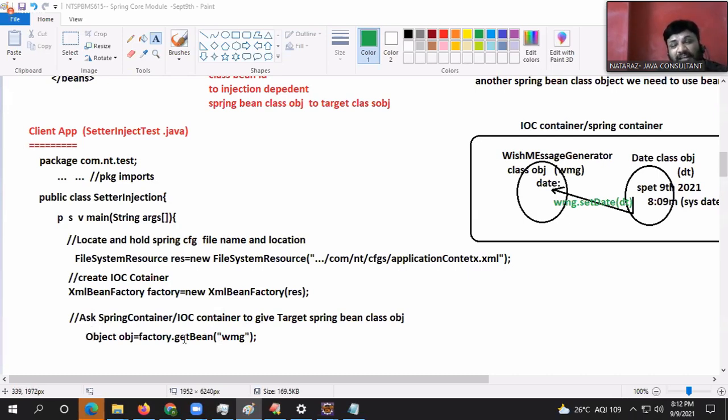If you want a method to return any object of any class in Java, it is better to have the return type as Object. So that's why the getBean method return type is Object class. This method should be in a position to return any bean class object whose bean ID is passed there. Everyone getting my point there?